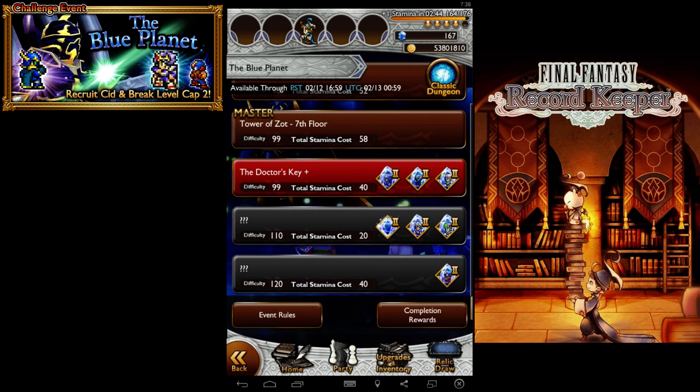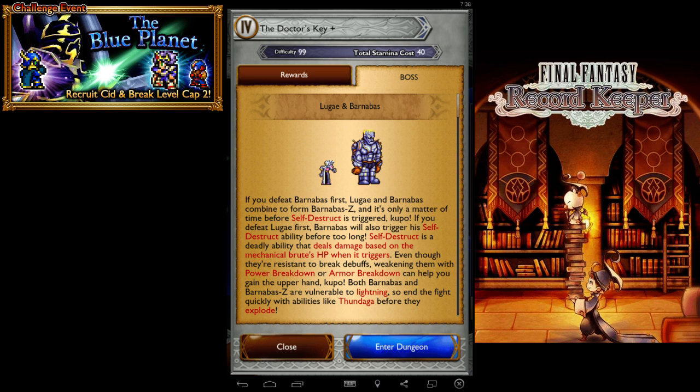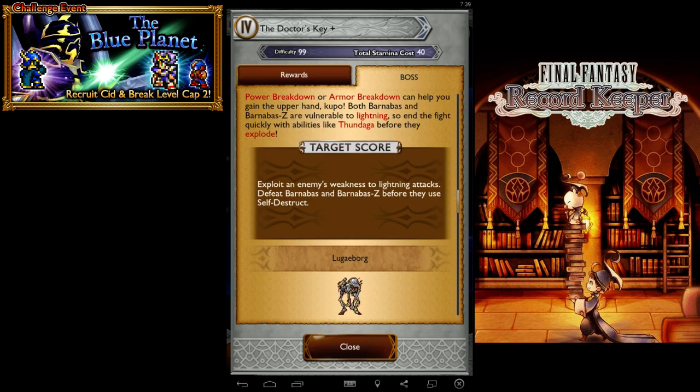The Doctor's Key. Viewers of my other streams will remember Lugai and Barnabas, and then Lugaborg. Oh! I didn't even get to explain the fights yet. So Lugai and Barnabas are pretty standard. Barnabas punches you hard, and Lugai heals Barnabas. If you kill Barnabas, they become Barnabas Z and combine, and then after a period of time will self-destruct. Nice! That's a good dollar draw. Both weak to lightning, both forms.